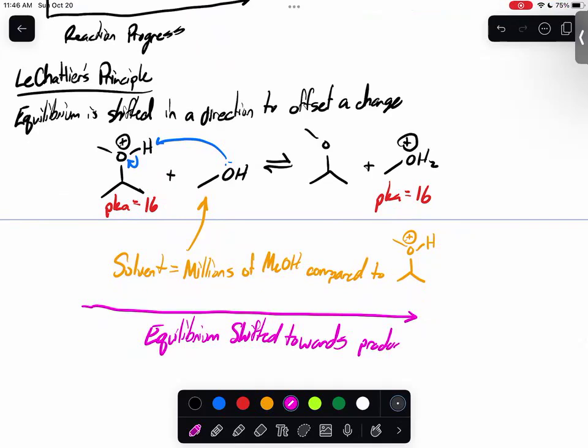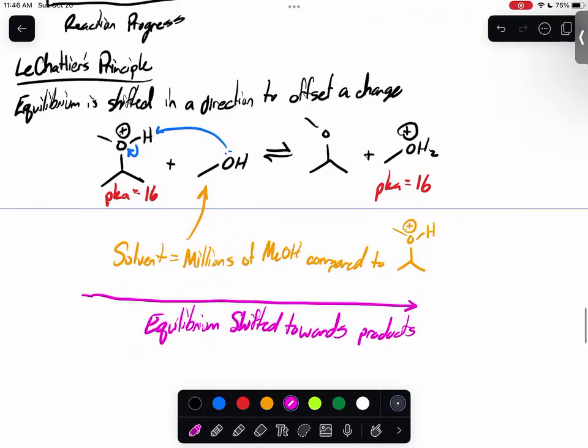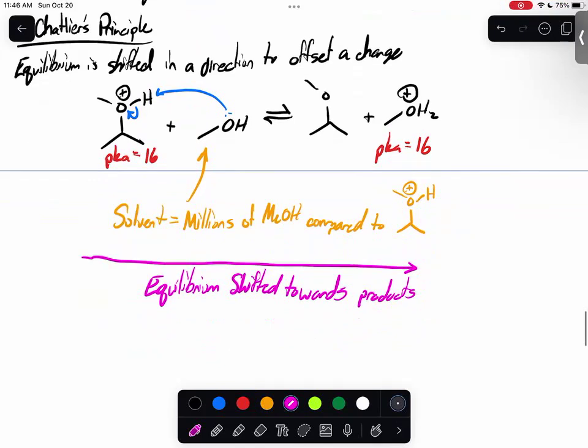All right. So more reactant means that equilibrium is pushed towards the products, and vice versa would also be true. If you had more product, equilibrium would be shifted towards the reactants. That's just Le Chatelier's principle in general. All right, so more reactant pushes our equilibrium to products. Okay, so that's the reason that that shifts in that direction.